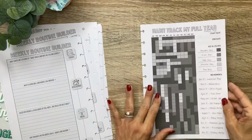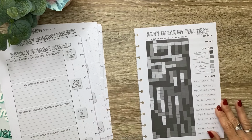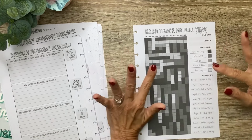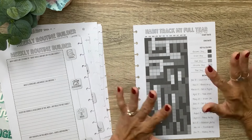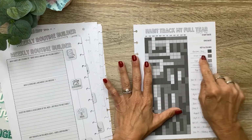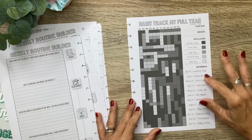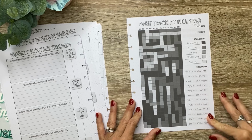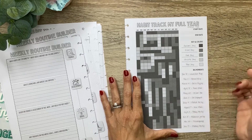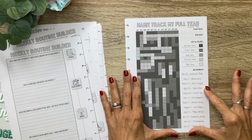And then habit track my full year. So this one is the example. So this would be your color key. These are just in black and white, so it's a little harder to see, but obviously you can choose whatever colors you want, or for example, they have awesome day, great day, good day, stressful day, or bad day. And then here they have a place for big moments. And theirs is filled out as an example. So they list the date and, for example, launched blog, anniversary, got a puppy, final exam, dream job.